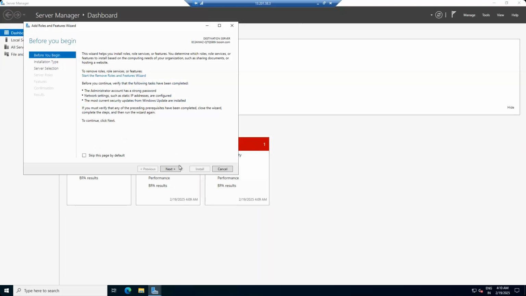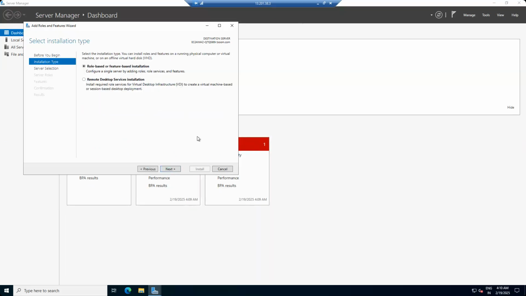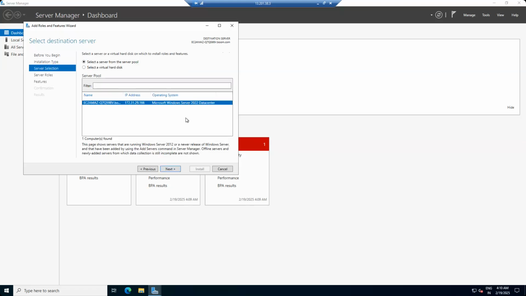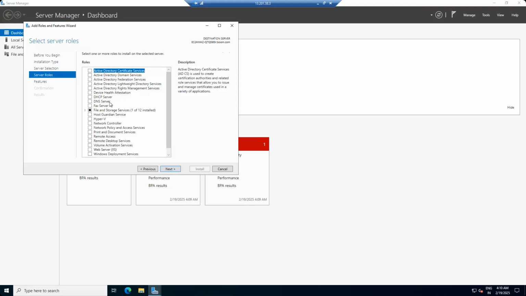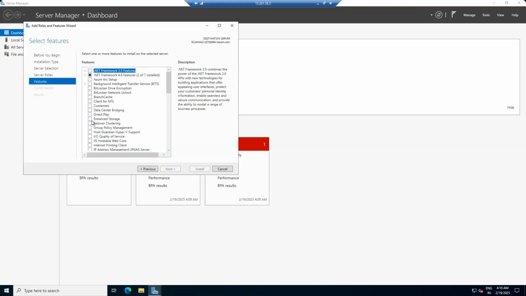Click on next. This is the right arrow mark next. One more next. Arrow mark next. One more next. One more. Don't see here. Am I doing any changes here? So that's right. Click on one more next. Very important, we need to do the changes here. In which section? Features section.